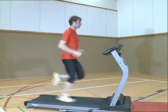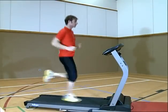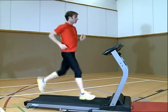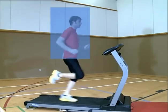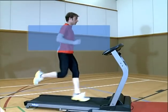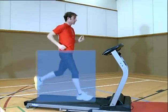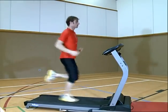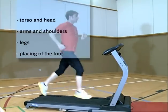A good running technique is distinguished by several features. For illustration purposes, we will now subdivide the runner into the torso, including the head and the arms, and the legs. The importance of how you place your foot on the ground is dealt with separately.